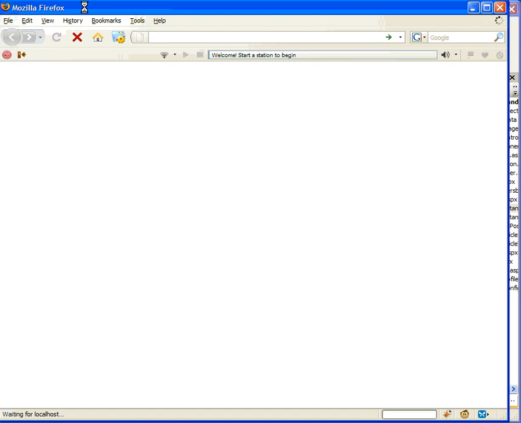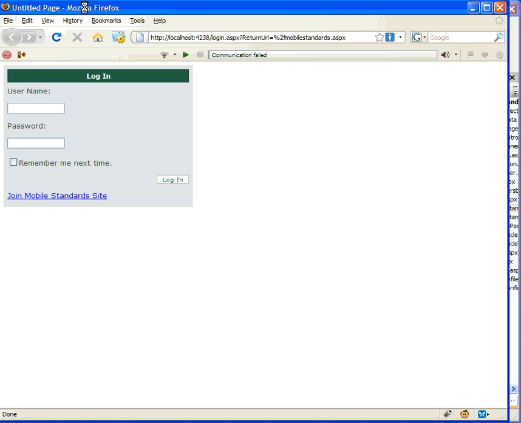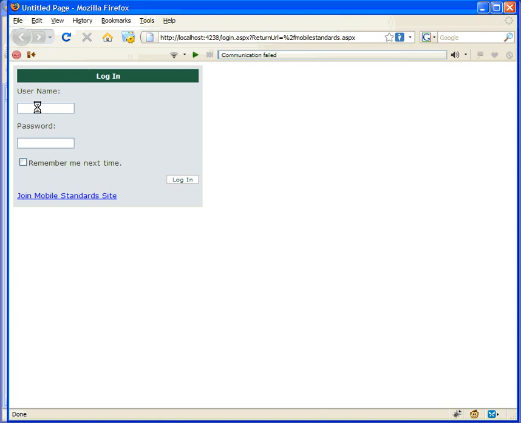Probably at this very point, because I haven't logged in yet, I'm going to have to log in as one of the users of this website. So I'm going to log in as the most recently created user, Arthur. The password is the same one I put into all the other ones. Now we should be seeing the full list of papers in the Mobile Standards website, and from that there should be a link to a ratings page, and in the ratings page itself there should be the control. Okay, so here it is.